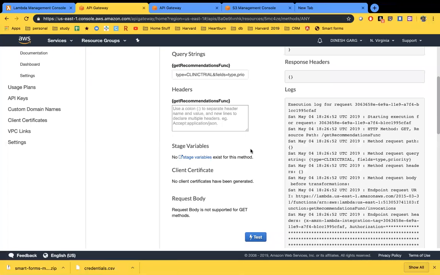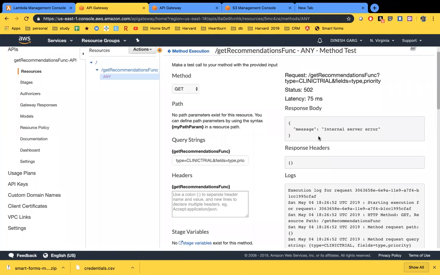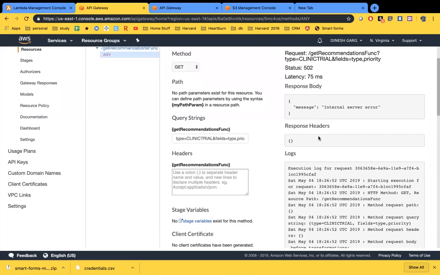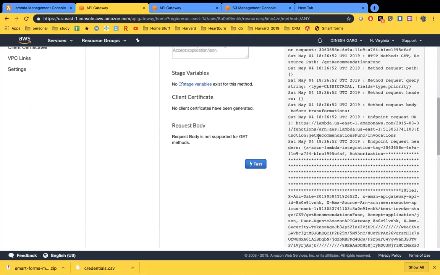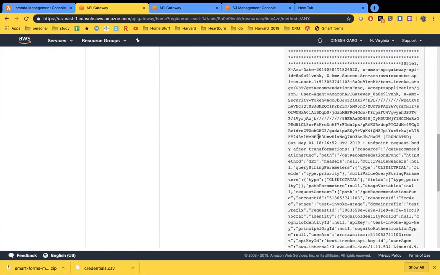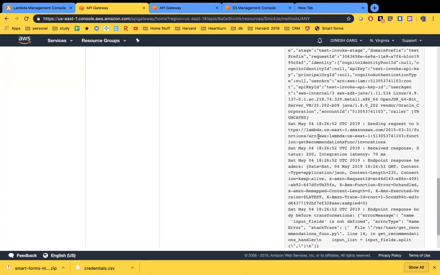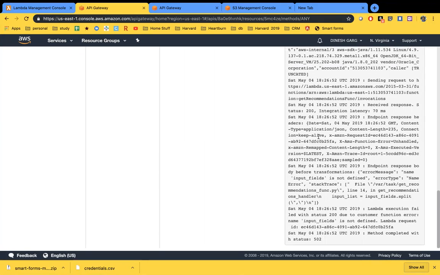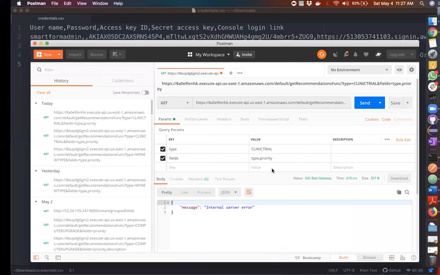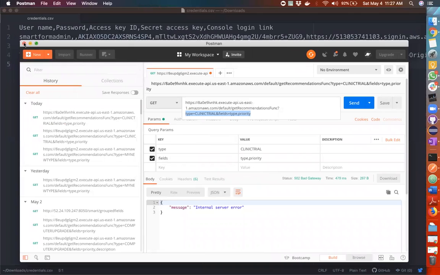And then I'm saying test. And I don't know why it says internal server error. Customer function error: name input fields is not defined. Oh, I probably have some error in my code.